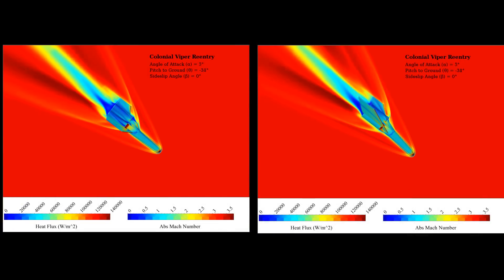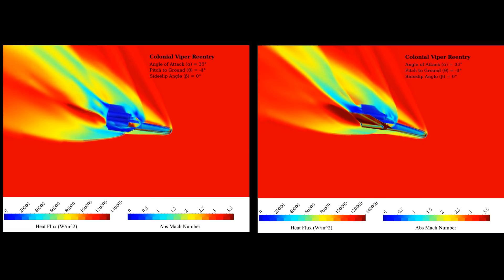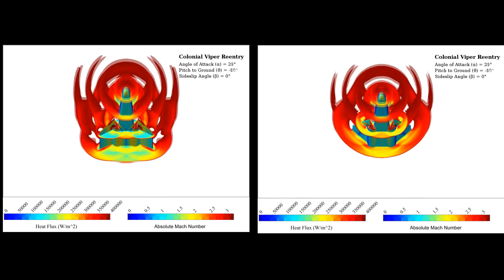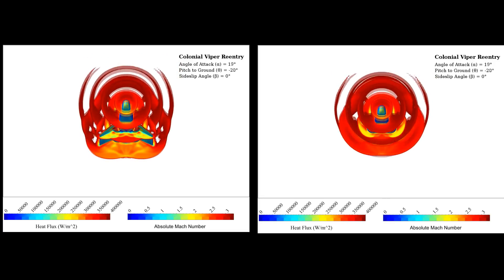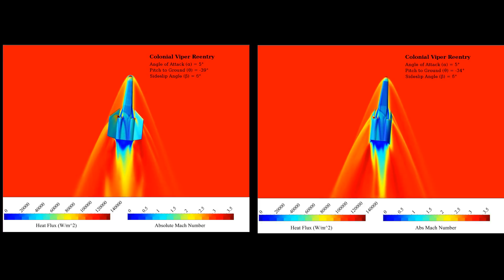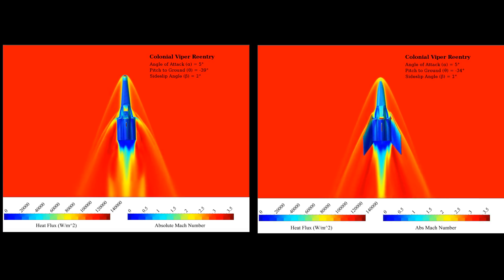One other thing I wanted to include is this video I found showing CFD of a Colonial Viper from Battlestar Galactica performing hypersonic re-entry. On the left and right they have slightly different wing configurations — what this was, was while they were developing the Zephyr, they were adjusting the wing configurations and they wanted to put out a video showing that they were using this CFD software to model different wing configurations for the Zephyr. Obviously they're demonstrating the capabilities of the software too. I think it's really cool because I'm a Battlestar Galactica fan, though I'm not sure the wing configuration they arrived at for the Viper is necessarily the most photogenic — which matters if you're making a TV show.